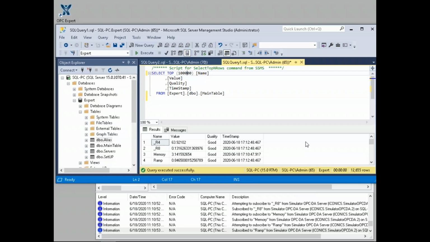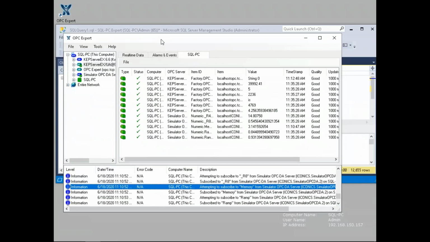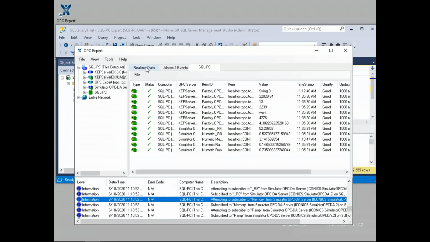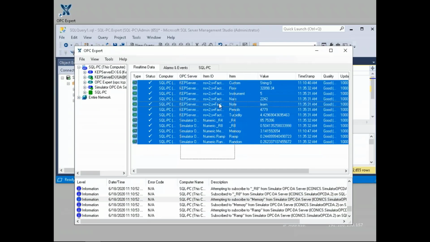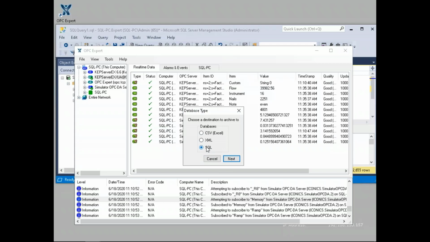So what you want to do is limit the size. Maybe you don't, but maybe you do want to limit the size. If you do, OPC Expert already has facilities for that, and I'll show you. For example, when we set up the database, we'll create a new archive.